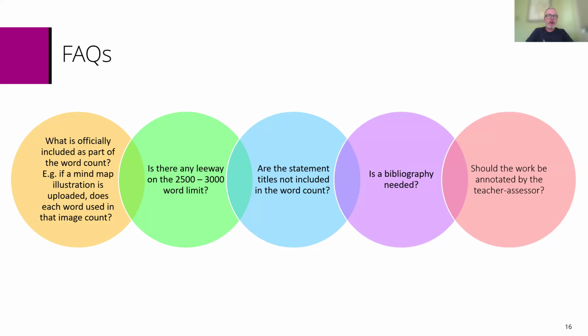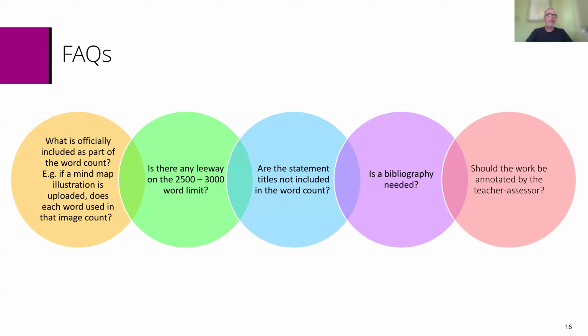So mind maps, illustrations, annotations of text are not included in the word count. If a mind map is in place of a formal written statement, which is allowed, then it should be included. If it's just an example of research or an illustration of a devising process, like a photo, then it doesn't need to be counted in the word count. Moderators will stop moderating when students have reached 3,000 words. So make sure that students aren't going well overboard.